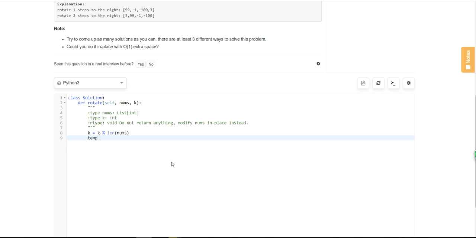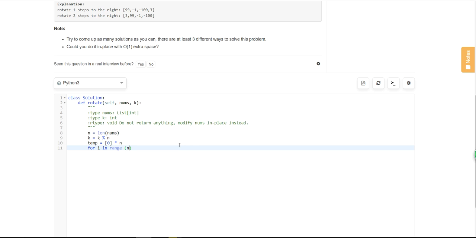So we will get a temporary array whose length is the same as the original array. Here we call this n, so I don't need to type length of nums multiple times, and it makes the code more readable.